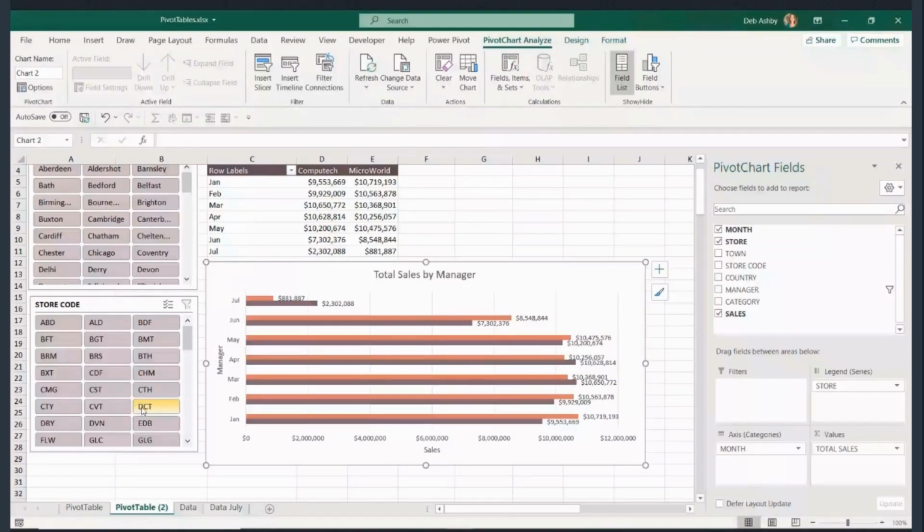Okay, we are just coming up to the hour. That is pretty much all I have time to show you today, guys. And believe me, we have just scratched the surface when it comes to the things you can do with pivot tables. But hopefully that's given you a nice introduction if these are new for you. And I hope you walk away today feeling like they maybe aren't quite as scary as they sometimes seem to be.